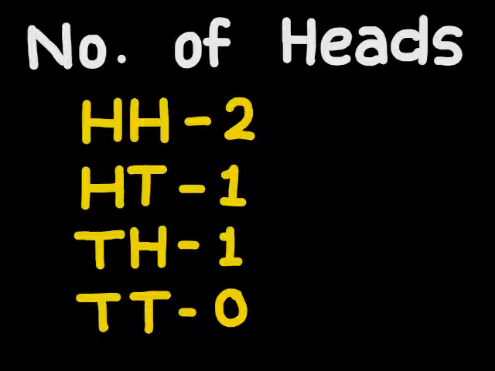And finally, for the outcome TT, on the first throw the output happens to be tails, and on the second throw the output happens to be tails as well, and on both occasions the event of tails turning up is represented by the symbol 0. So the overall representation of the event is 0 as well.